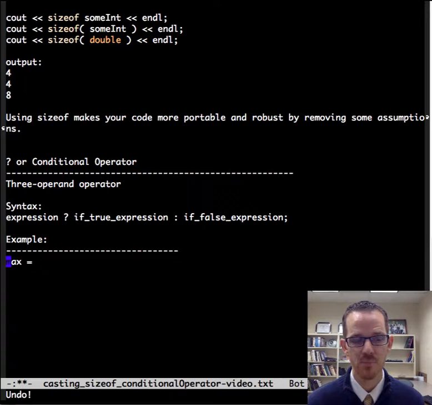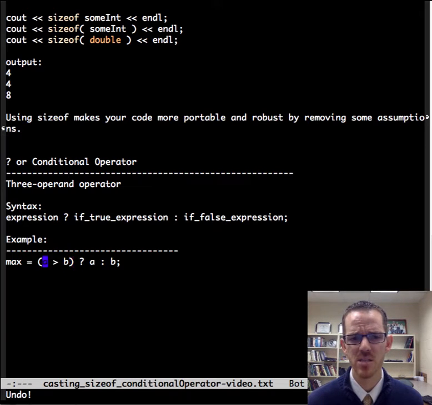Now let's see an example. So if we want to determine the max of 2 variables, yeah, we could have written an if statement and set it, but that's precious keystrokes and extra lines. So if we use the conditional operator, we're going to need the question mark, the colon, and then a semicolon to terminate the statement. So we could have an expression, for example, is A greater than B? Well, if that's true, then the max would be A, and the minimum would be B. If the first one is false, well then we know that B is larger. Now notice if there's a tie here, it's going to default to A.